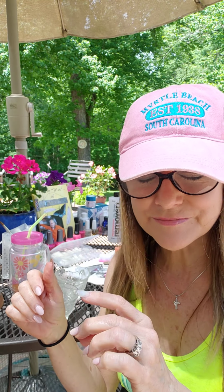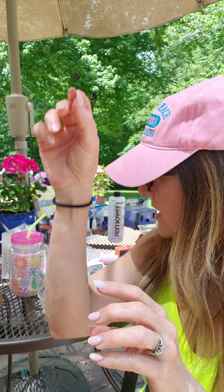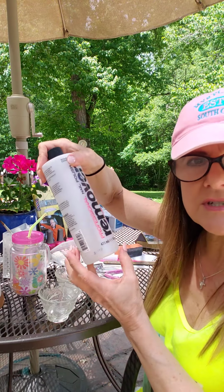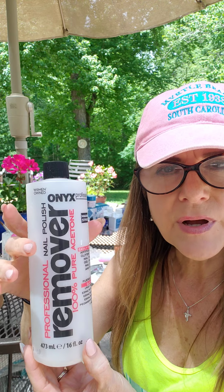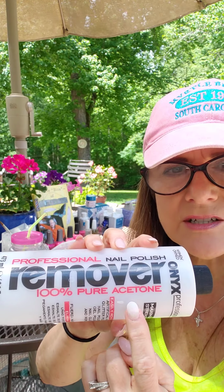And for my nails, I have a gel top coat on, and I have polish underneath. So what I want to do right now is just soak off that gel top coat. So I'm going to use 100% pure acetone. You see here it says 100% pure acetone. A lot of them do say polish remover, but you've got to have some that says 100% pure acetone, because it's not going to soak it all the way off if you don't have the 100%.